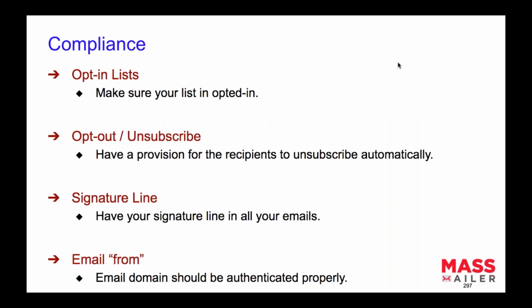And then talking about the complaints. First and foremost, when you're having a list of contacts, those should be opted into your email list. Sometimes businesses follow a very strict opt-in policy, and sometimes it may not be possible for them to do that. So in that scenario, you can make sure that at least the list is clean, and then you can have a link for anybody to just unsubscribe from the emails. That way, you're still better off than not having an opt-in list at all, right?